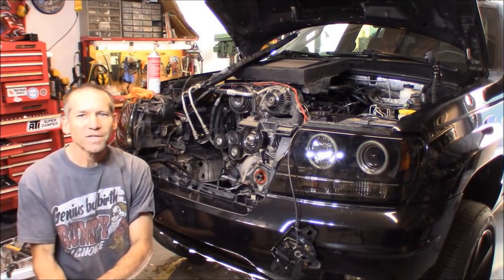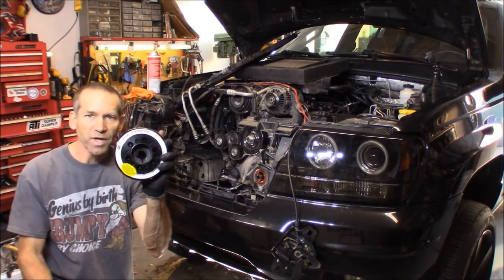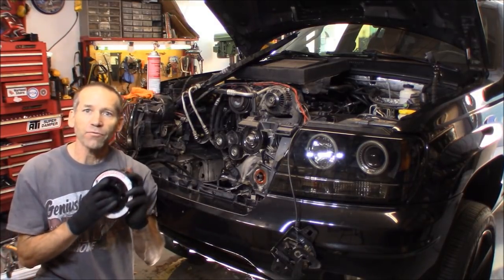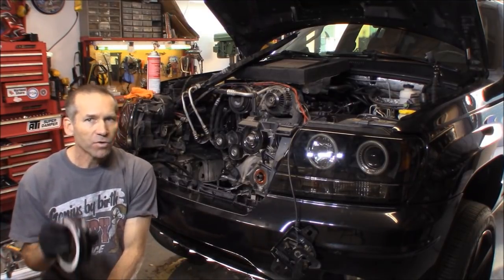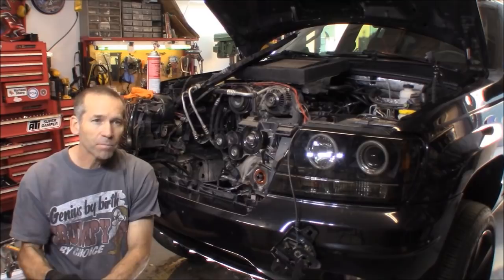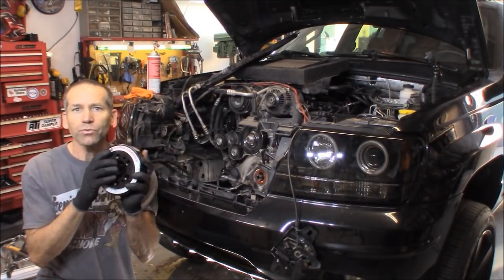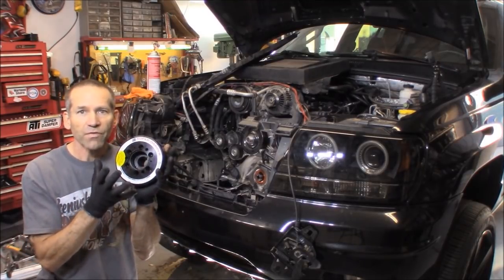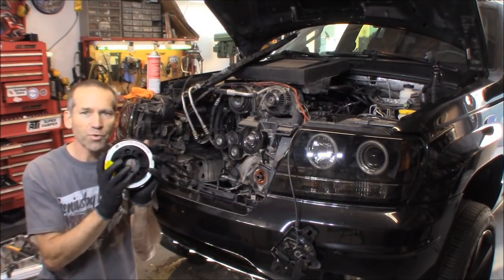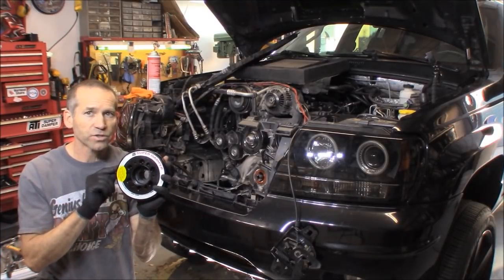Hi, Martin here. Today I'm going to show you how to install an ATI Super Damper. Now this one here I got from AirRam Performance at airram.com. Nick, the guy that owns AirRam, designed this, gave all the numbers to ATI and they produced the Super Damper. So without Nick, this harmonic balancer would not exist.